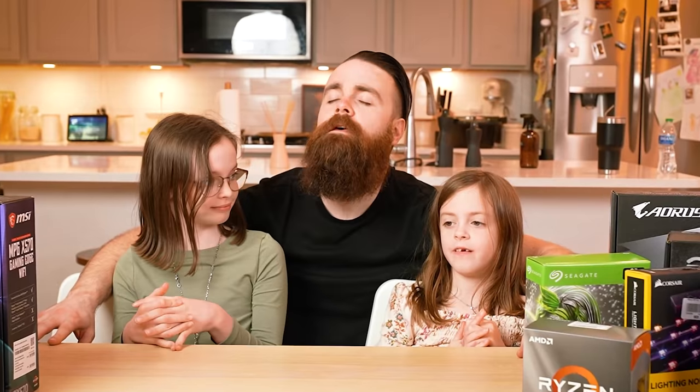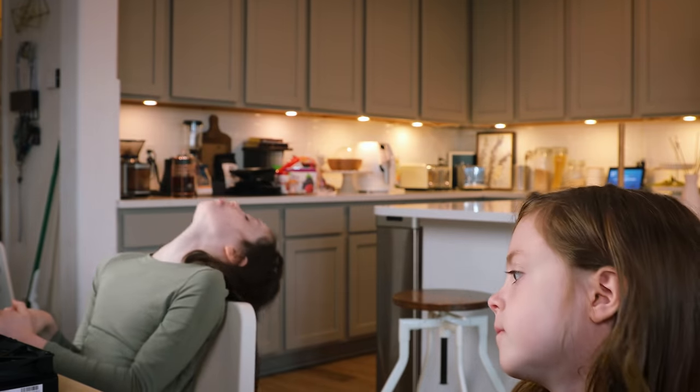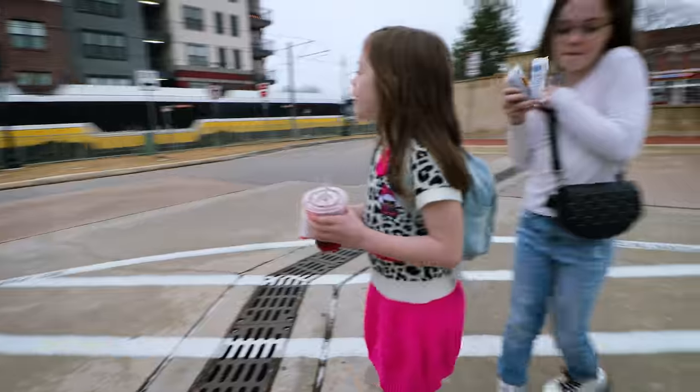At this point, I honestly just wanted to give up. So, yeah, we're pretty bummed about that, right? I was already so tired from trying to get these kids to be excited about building a PC. I couldn't find all the parts. I just couldn't do it anymore. But one look at those sad little faces, those sad little faces who wanted to play Roblox and learn hacking and Linux and Python, I knew I needed to persist. I had to find a GPU and finish this build.